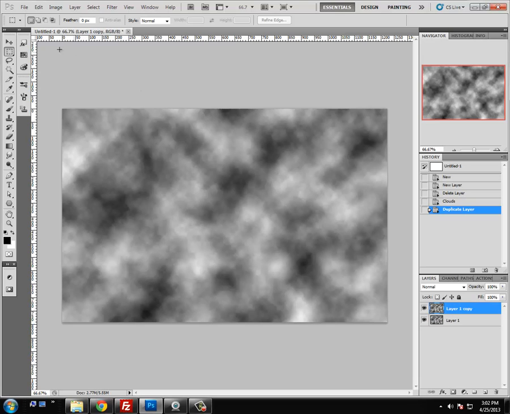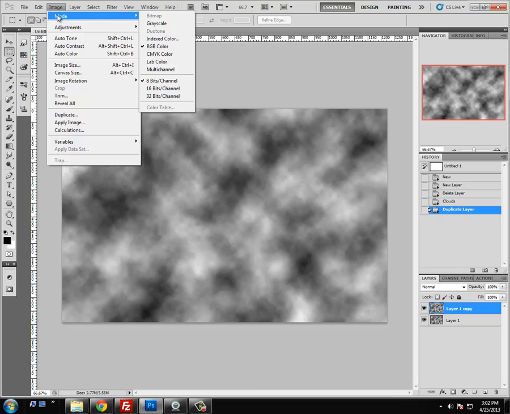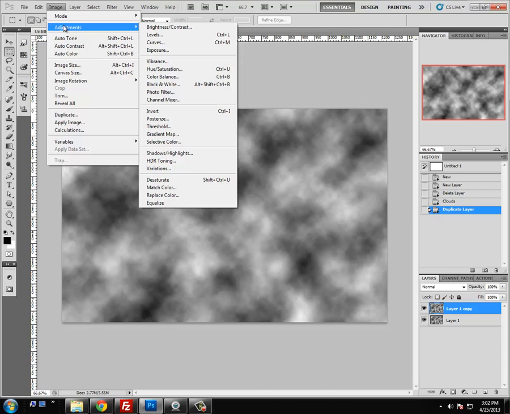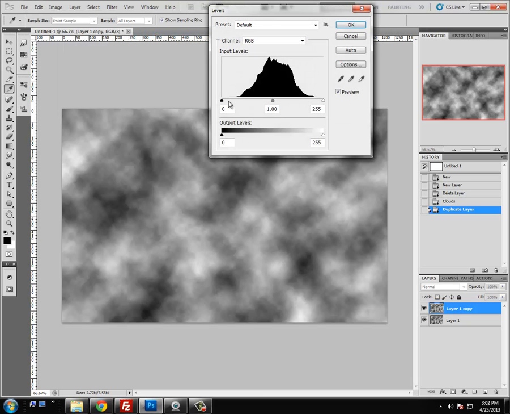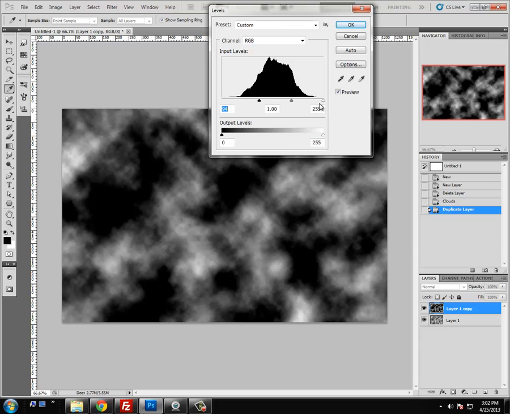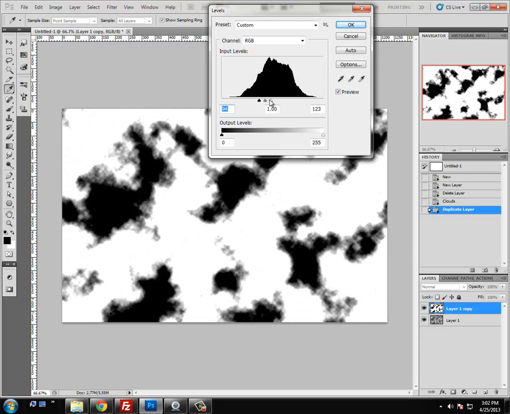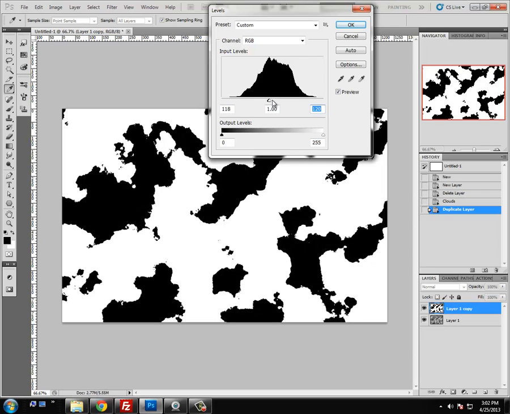So if you're new to Photoshop or not as experienced as others, I know that I considered myself a Photoshop master for years, and there were a lot of things in image mode that I was using. One of the best ones, all these adjustments, look at these. These adjustments are very powerful, and we can go to levels and watch this. Look at how we can start clamping the land here. If you can imagine that the black is water and the land is white, or maybe we want to inverse that. Imagine that maybe we'll flip this around and the black is land and the white is water.